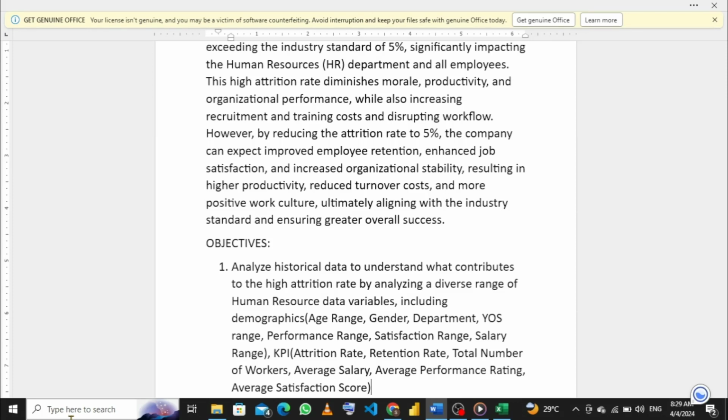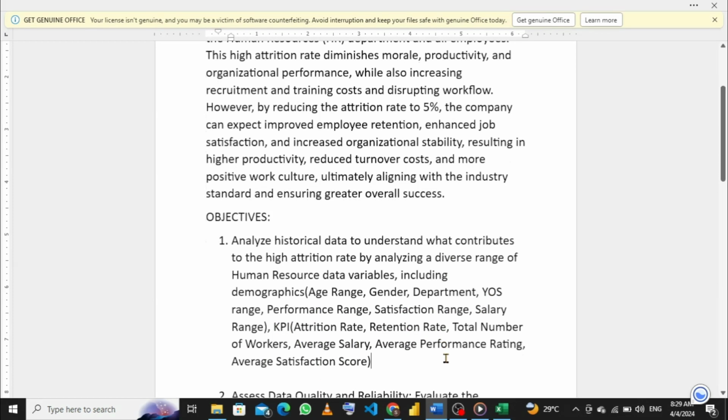So I think this will do. So these are the KPIs we're going to be bringing in. That's our primary KPI.